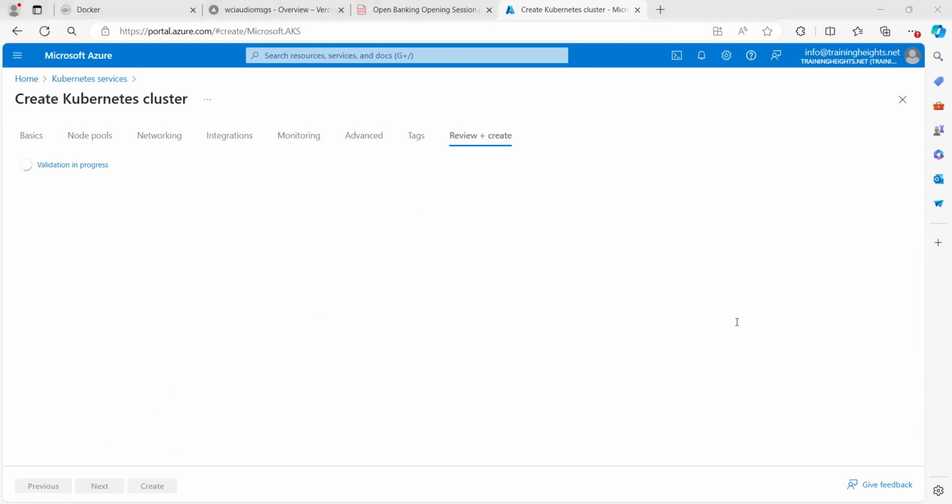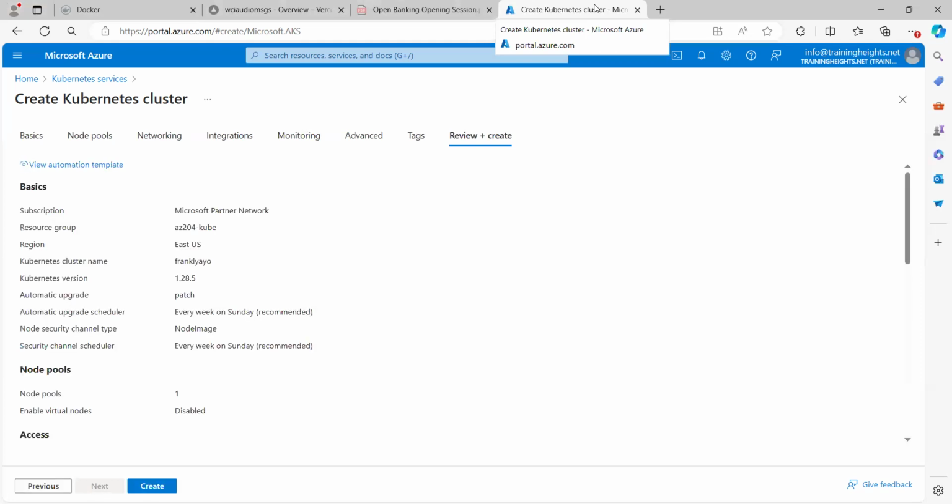Yeah, so this takes some time. It usually generates a whole lot of files. Validating. I'm tempted to stop this. Okay, it's already done validating.